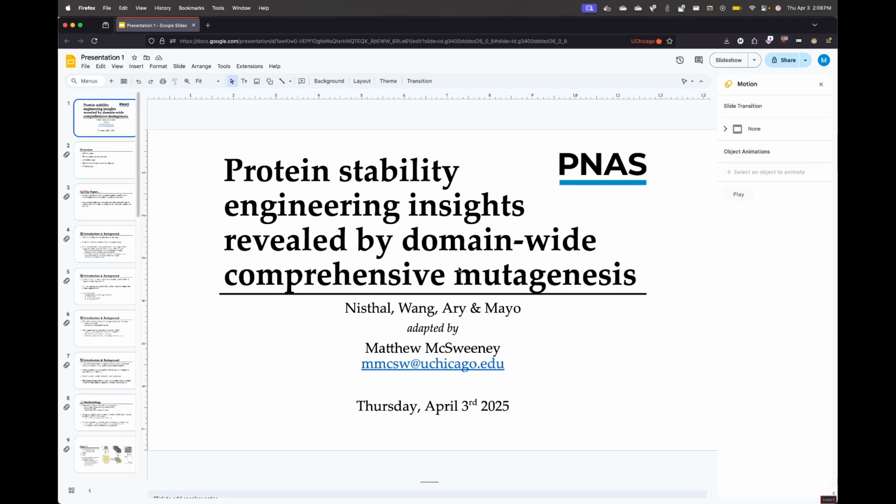Something to keep in mind, these delta delta G values, if you come from like chemistry world like I do, you think negative delta G is spontaneous, and so negative delta G is better. That's not how this works. Positive delta delta G is better here, and negative delta delta G is destabilizing. So the negative values are in red because those are the ones that destabilize this whole system. And the reason for the sign change is because we're tracking the process of unfolding, not folding.